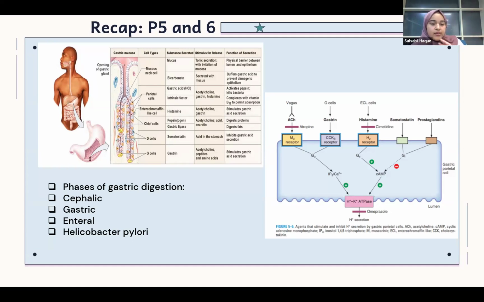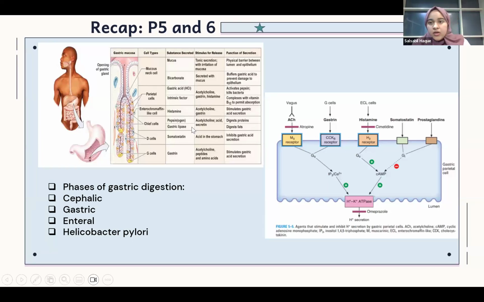So this distension and amino acids, peptides, etc., all of this will cause gastrin secretion and parietal cell activation to secrete more acid and enzymes from the stomach. Then you have the enteral phase, which is the last phase, and we'll go into it in future lectures. Mainly it senses the acid concentration of the food that goes to the duodenum, and it inhibits or activates HCl production based on that. Okay, so through negative feedback, it either inhibits HCl production if it is too acidic, or it does not inhibit.